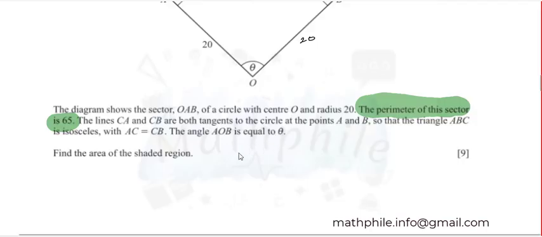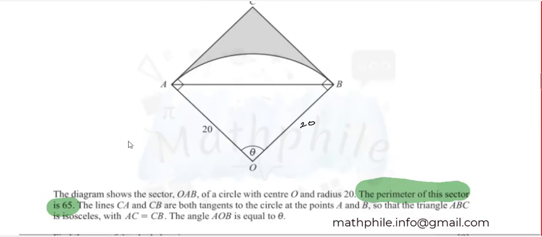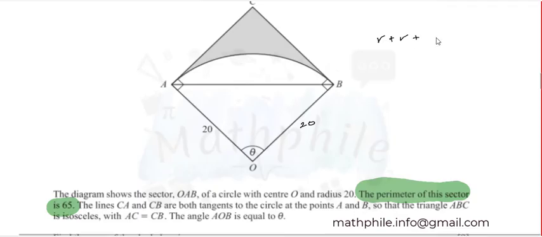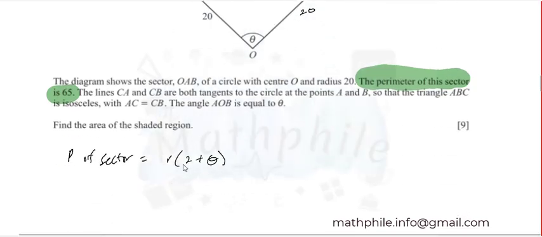So perimeter of a sector, we should know that there is a formula for it. Perimeter of a sector is equal to r(2 plus theta). If you don't know this, it's fine. Our perimeter of a sector basically will look at the length, that is a radius plus length of arc. So if we've got radius plus length of arc, which is r theta, this will give you 2r plus r theta. Factoring out r, you get 2 plus theta. So that's the perimeter of a sector.